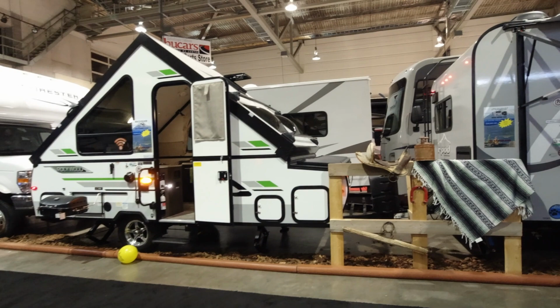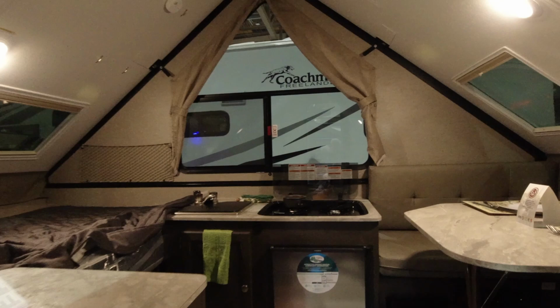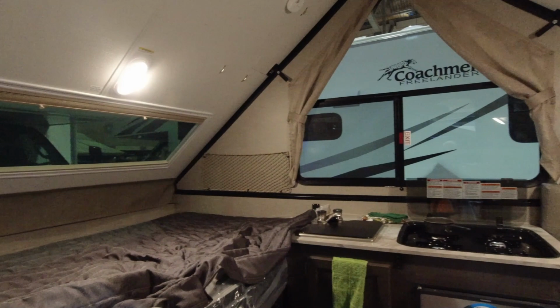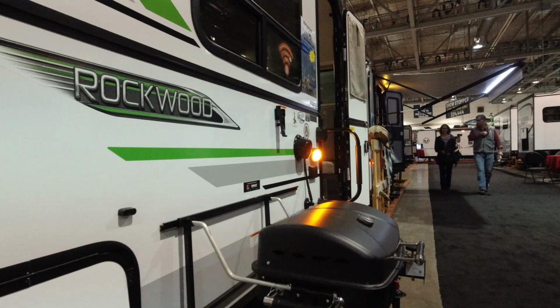Back at the show, however, there is only one A-frame, a Rockwood Premier A122S. Now this was a camper. It feels it belongs in the woods like a tent. But with the benefits of a hard insulated interior and a compact fold-down design. Do I really have to sell you on this concept? The show price was around 20,000 Canadian, but you can typically find it in the US for around 13 grand.